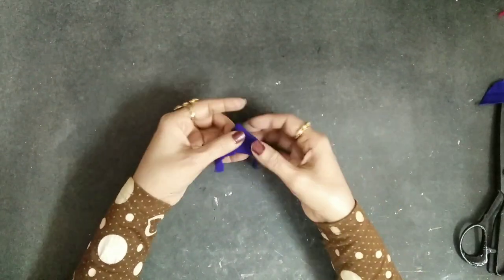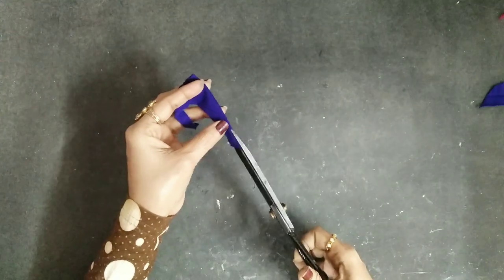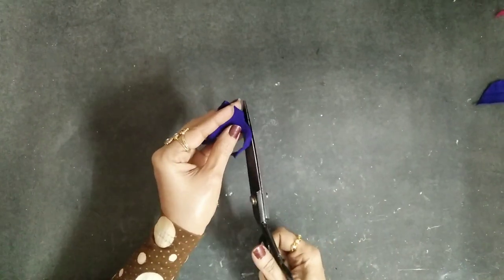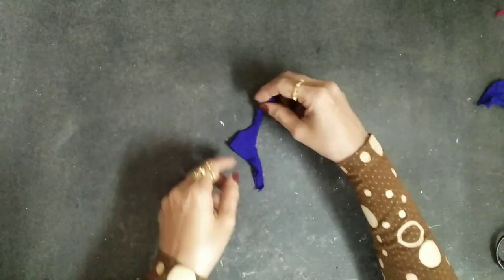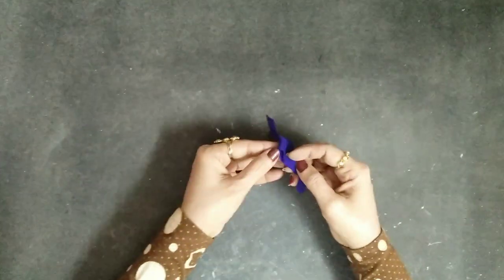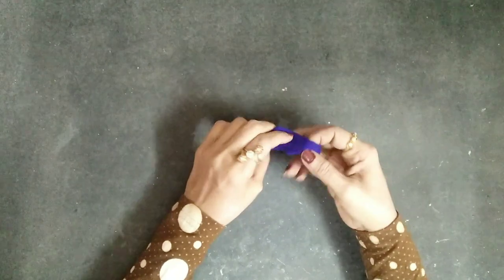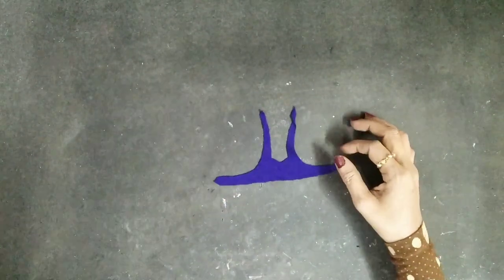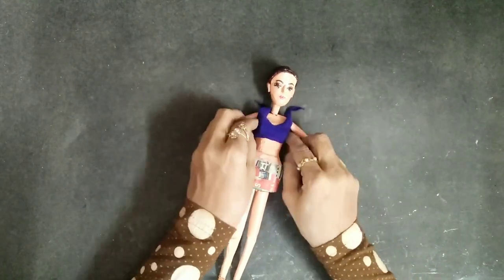Now what I'll do is cut this part out, and as you can see, this is how the cuttings will be, so you can just follow the instructions and do it yourself. Once you open this part, as you can see, this is what you get. It's a very easy and basic tank top. So that's how you're gonna make this.